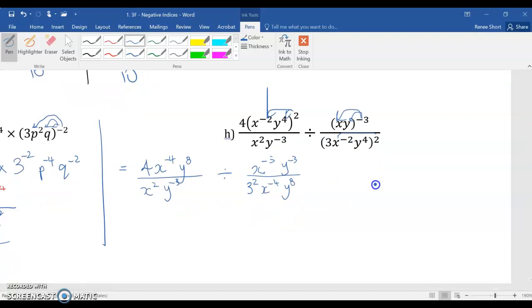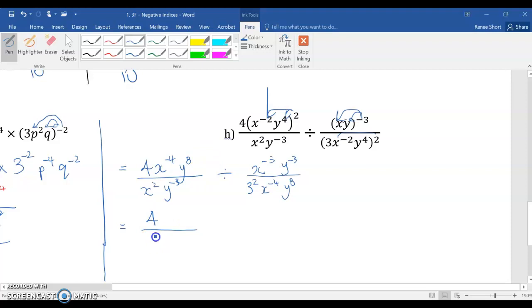If we focus on our fraction on the left, once again, that x to the negative 4 would move to the denominator to make it a positive index. So to start with, I'm going to have 4 on the numerator. Because the x to the 4 moves to the bottom, it's x squared times x to the 4 there, so this is going to be x to the power of 6. And then that y to the negative 3 is going to move to my numerator, and so it'll be y to the power of 8 plus 3, so it's going to become y to the power of 11.